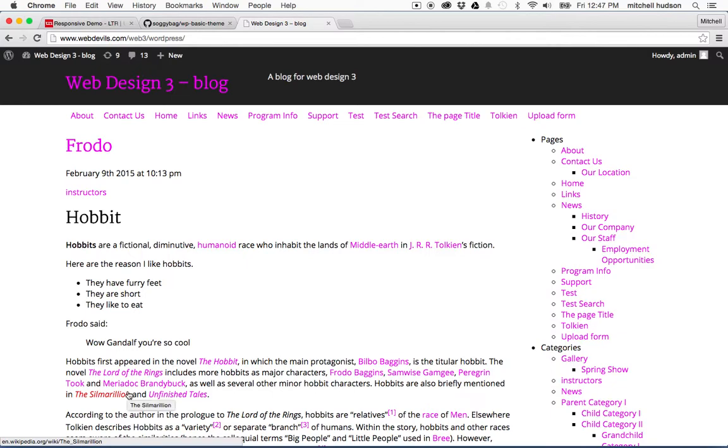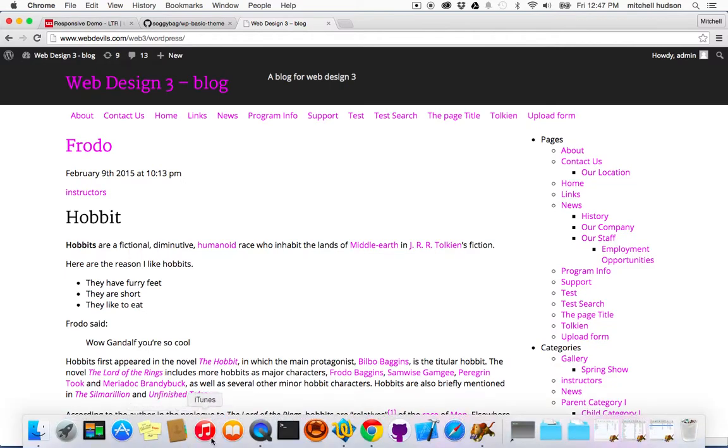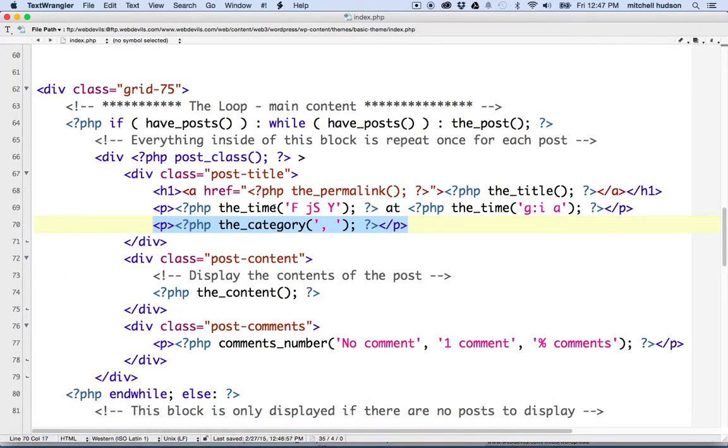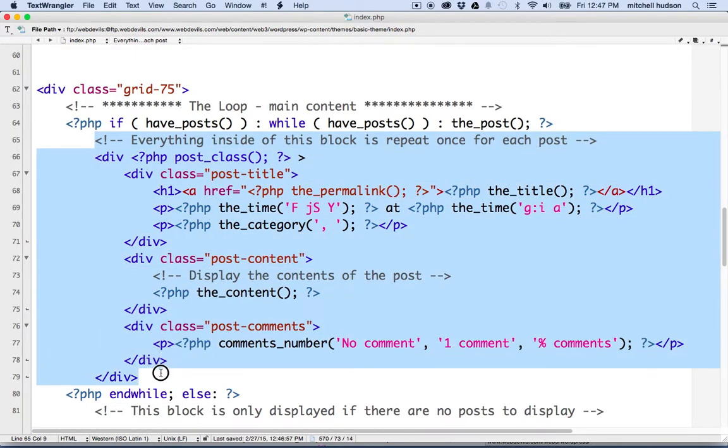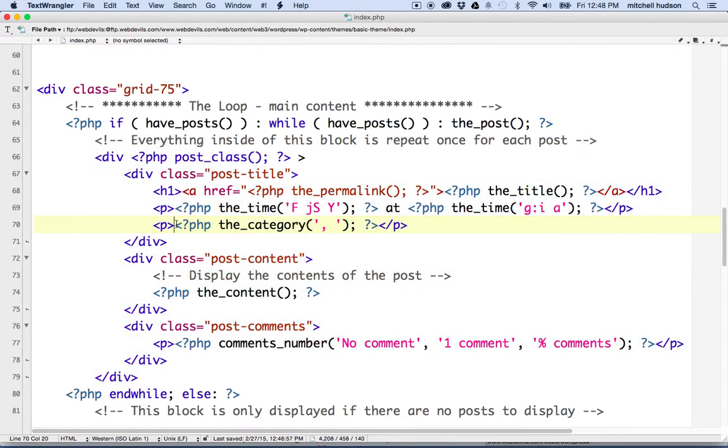Let's do a little bit more here. Maybe let's go get the text editor here. I just use paragraphs here, but you could use another tag like a div or something. Let's talk about the time here for a minute. Here's a little note, just an overview of what's happening inside here. When you're inside the loop, there's a few template tags in WordPress. That's these PHP tags. Remember, we made a big deal about those earlier. These template tags are PHP tags that work with the WordPress system. They have calls to functions defined in WordPress.